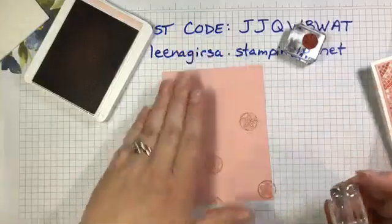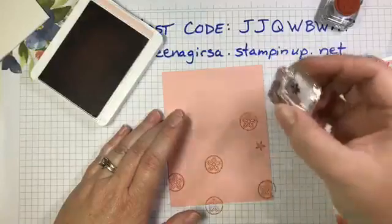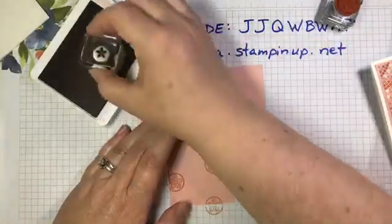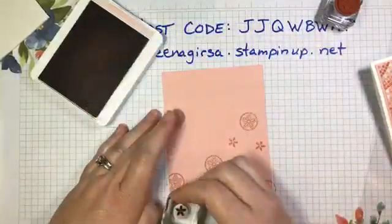I'm not worrying about stamping up here because I'm going to put DSP up here. It's going to get covered anyway, so I'm not going to worry about filling in that space. But I'm going to go ahead and add a few little flowers.